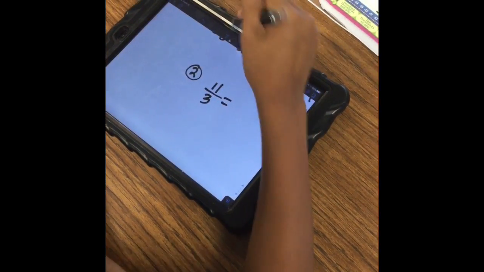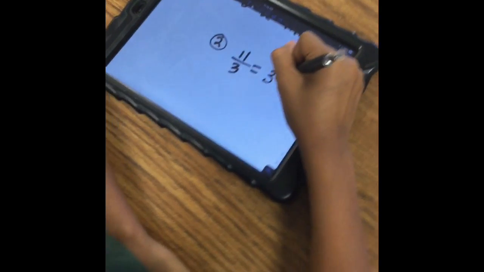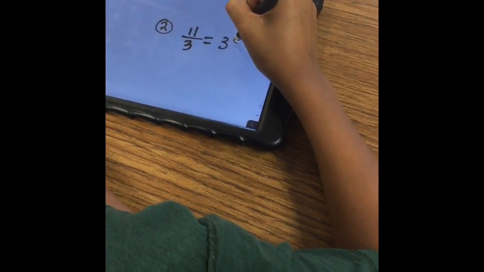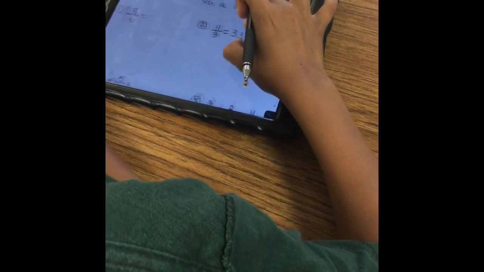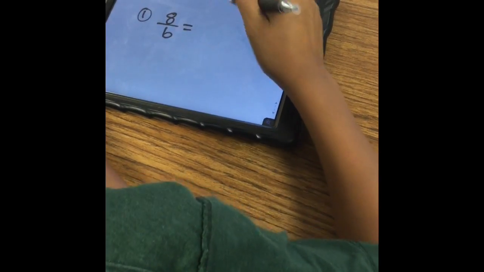He's able to write the letters and numbers as big as he wants. Now, when students use an eraser on a piece of paper, it can get kind of messy. But with Notability, students can use the eraser icon and erase their work and then rewrite their work with no eraser marks. Now, how does a student turn in their homework?